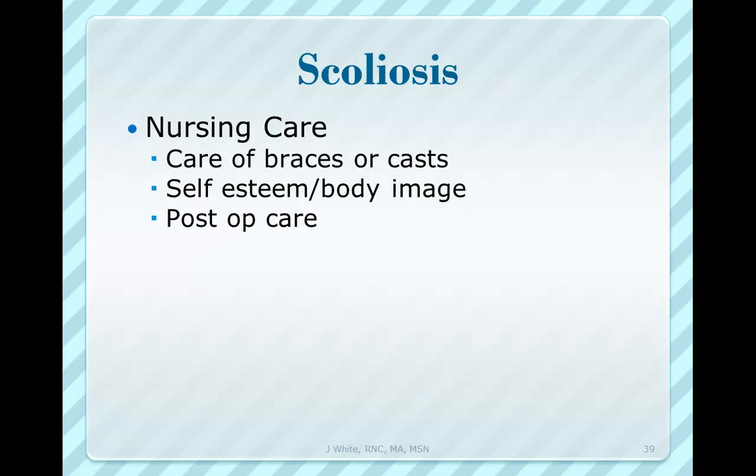If they have to have the rod insertion, the Harrington rod insertion, post-op care becomes very important. The area is very fragile. The screws have damaged the bone and it would break very easily, and this would traumatize the spinal cord and could lead to permanent paralysis. So we log roll the child when we move them, and that means we turn them as a unit. The whole back turns as a unit. They are flat in bed, no pillow, and they cannot sit up. Flat in bed, we cannot elevate the head of the bed.